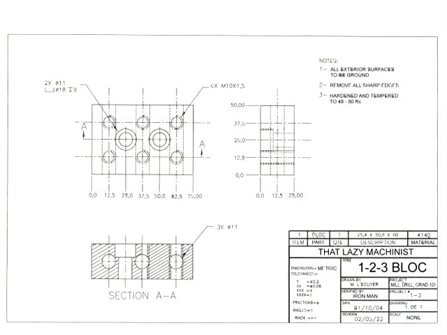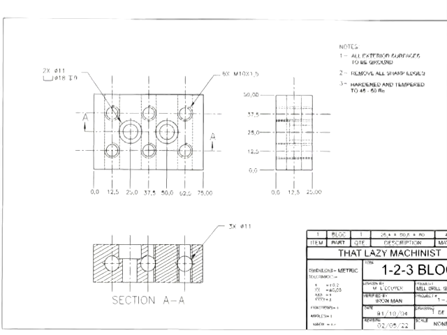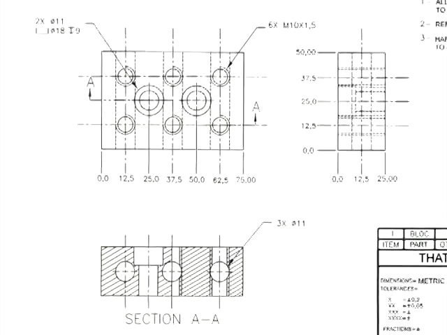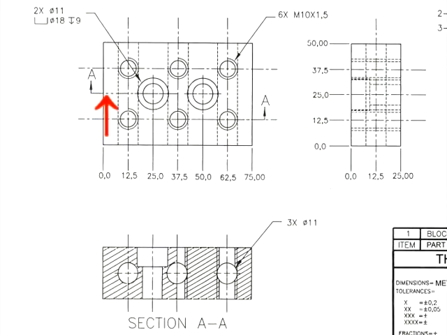And we're going to end our foray into section views by looking at this offset section. This offset section is all in the same plane, but it is offset, as you can see by the red arrow, and it's offset so that we can see even more detail.